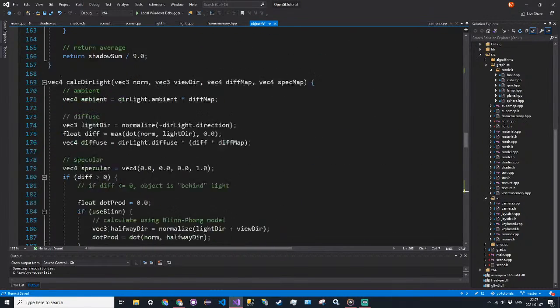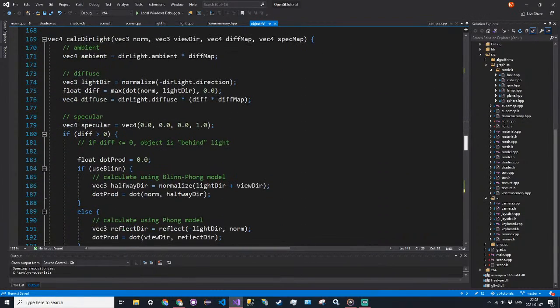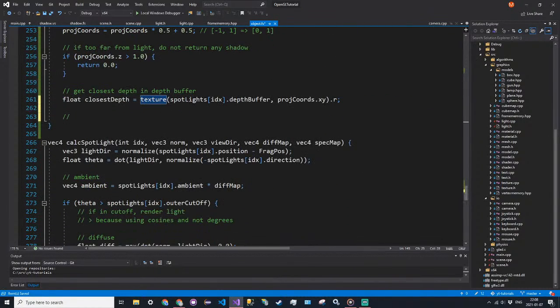Oh yeah, we're gonna have to linearize the depth we get from the texture. The reason why is that with the directional light we just had an orthographic projection, so it was already linear. However, with the perspective matrix, we have to do linearization by ourselves, which is the thing that we did very briefly with the frame buffer videos.